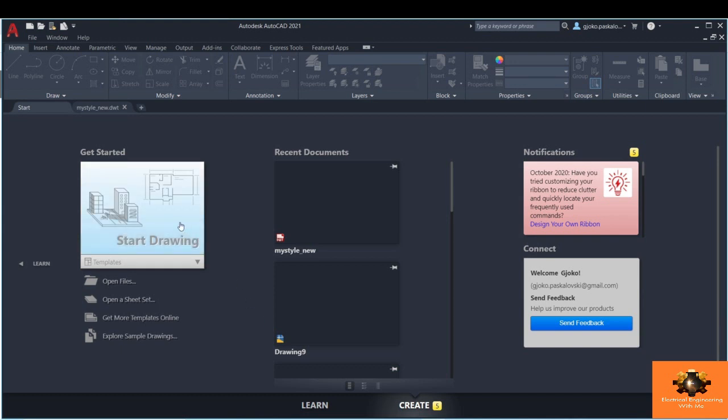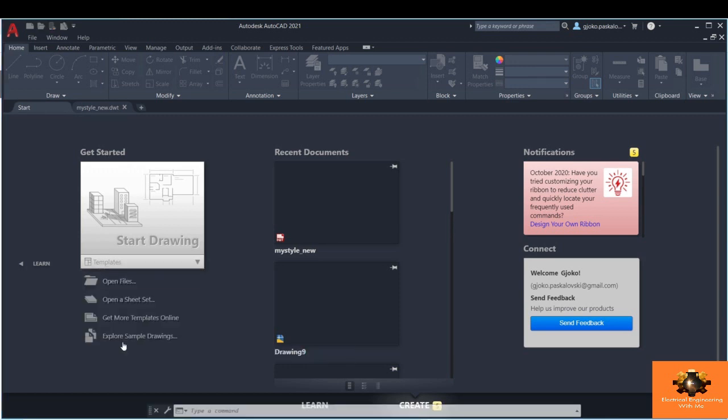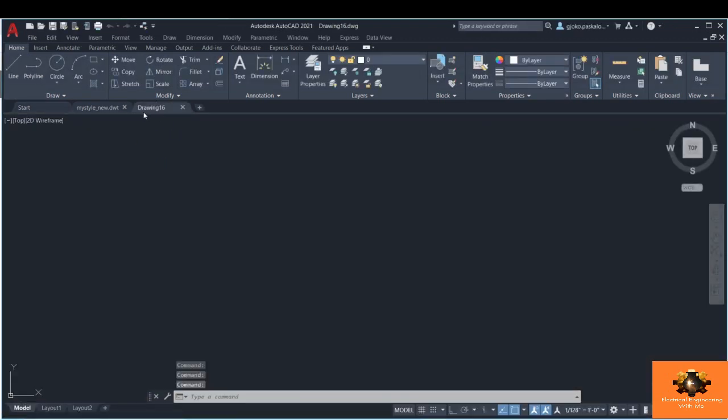So if I go to this start drawing, automatically my default template will open, and under the templates section here I am able to choose the appropriate template. Also by default is my style underscore new, the one that we set before, and that's my default. So let me go. As you can see, I'm in the template that we previously created. You can notice that from the line scale, from the grid, and basically those are some of the indicators. So let me show you how we can modify it.